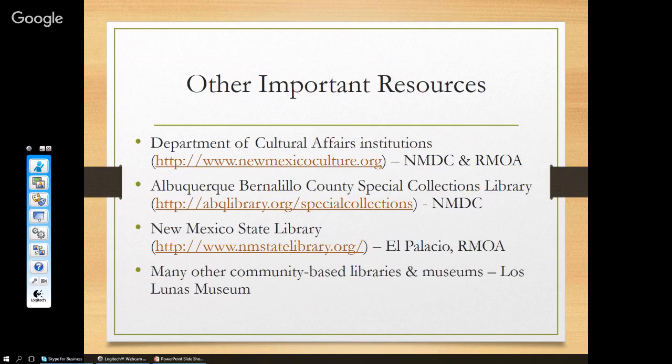And then each community, I find in the state, has a wonderful hidden treasure, and I try to get around as much as possible to both provide help and encourage our smaller museums and libraries and historical societies to digitize their content. For example, the Los Lunas Museum, I think they have some of their photos online. Also, I can't remember the specific name of it, but in Roswell, there's, I believe, a planetarium and art center that has a wonderful collection that they have put a little bit online too.